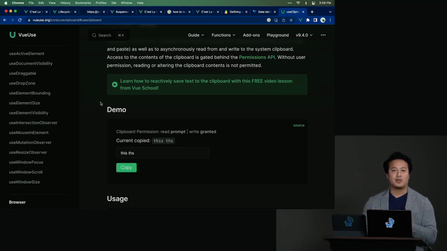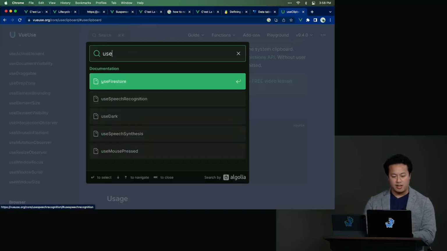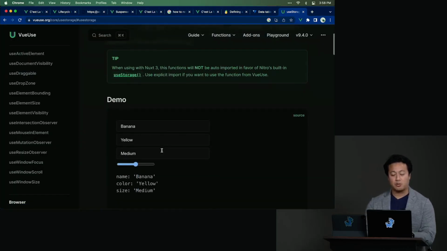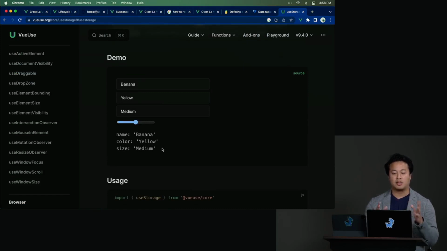And so, just as a sort of show and tell, something that we often want to do when it comes to apps is use local storage. If you've never done that from scratch, it's a pretty good API to use, but there is a bit to do as far as manually configuring that in addition to managing reactive state. So here, there's something called useStorage. And useStorage will do exactly what you think it will, which is connect your reactive data with your local storage. So to show you what I mean, let's see that in action real quick.